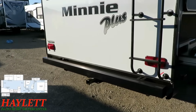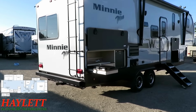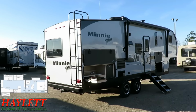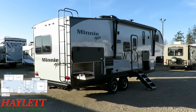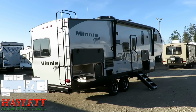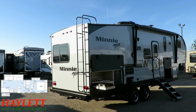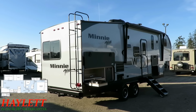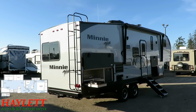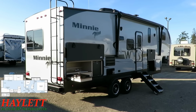The landing gear. We've got power front leveling gear. We've got power rear push button stabilizers, and what's kind of interesting is they're actually individually switched, which is not the industry standard. Most of the time when you have power stabilizer jacks, you push one button and both jacks kind of come down and play off of one another. With this Winnebago, each jack moves independently. It just gives you a little bit better control over what's going on. It's not that it should necessarily function better, it's just the peace of mind that you know what's happening with this system. There's no guesswork involved.